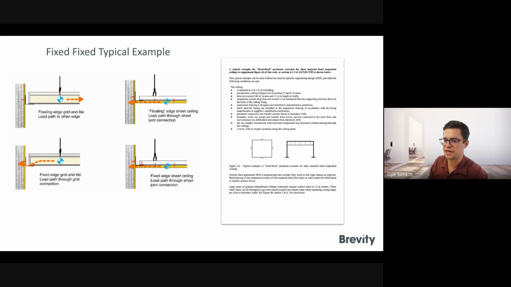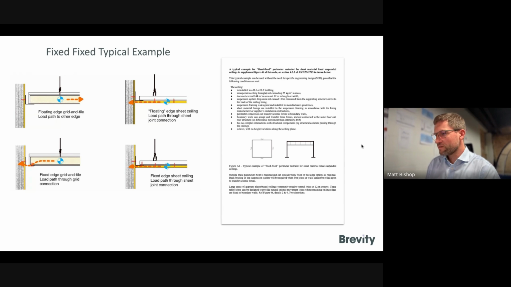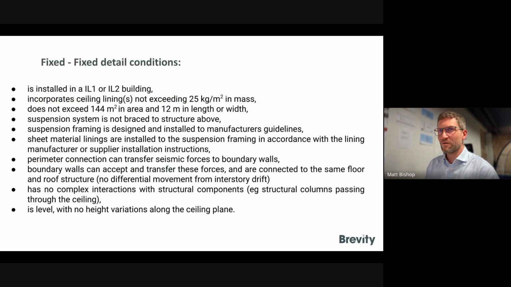Cool. And with the engineering, where would you recommend, or where would we maybe not see a fixed suspended plasterboard ceiling being used? Got a page of, you can see those constraints here on the typical example. Well, that'll be too small for anybody to see, to be fair. So here they are again in a little bit more detail, but still kind of overwhelming.